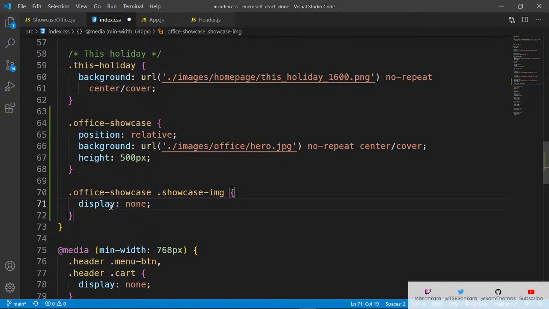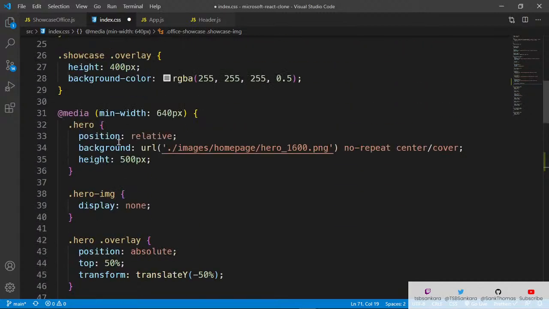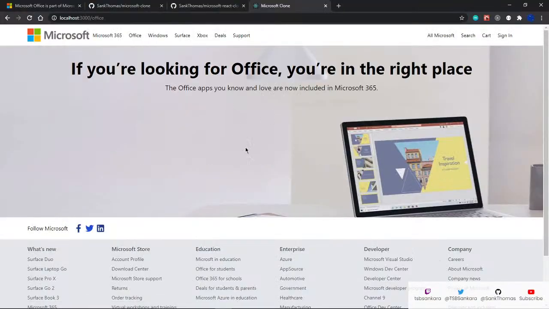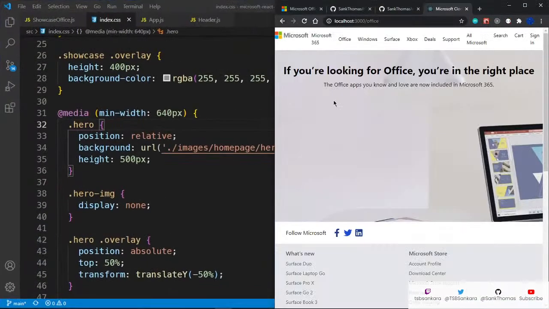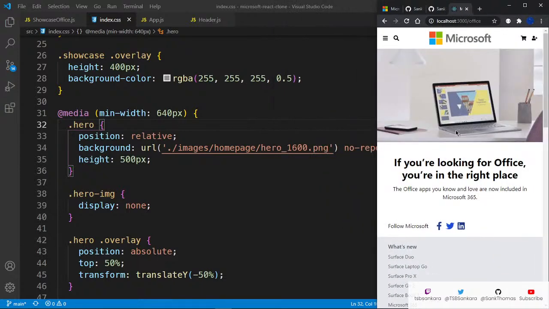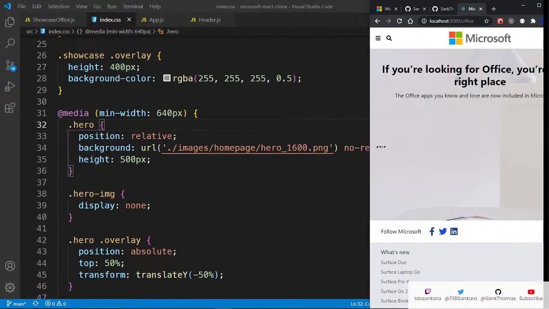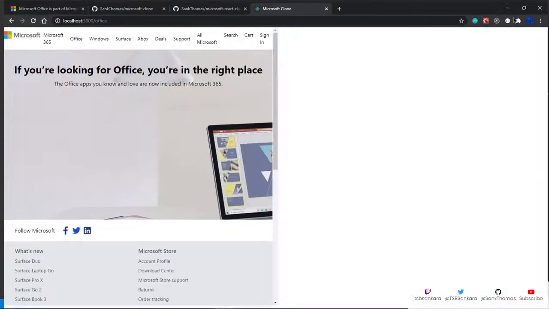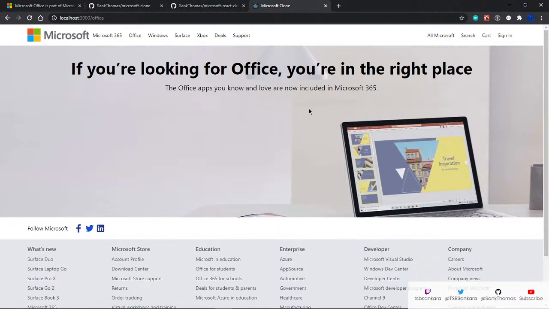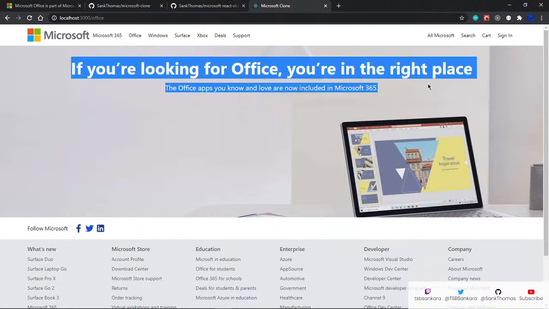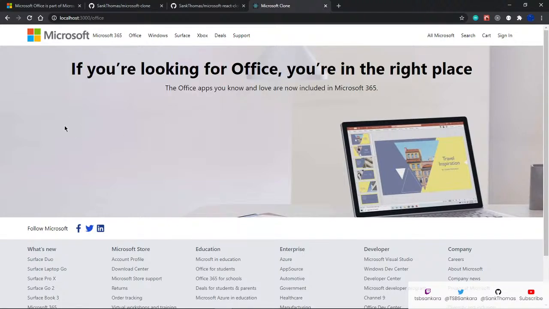Now the reason why this will work is because we are inside a media query of medium with 640 pixels, which means if I go greater than 640 pixels, then it disappears, and if I go less than 640 pixels, then it appears right there, and then our bigger images disappear, as you can see, looking very nice, right? Okay, so what we need to do now is target this div and then place it right there.